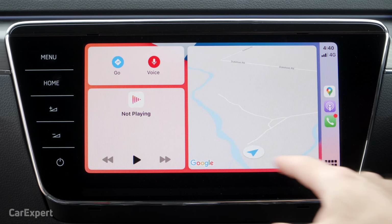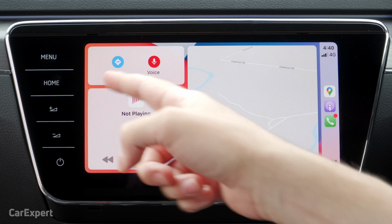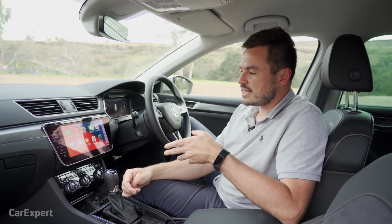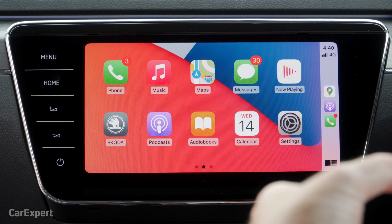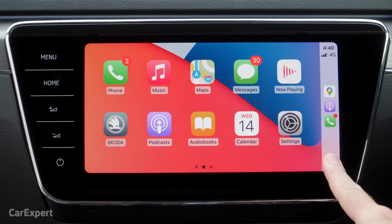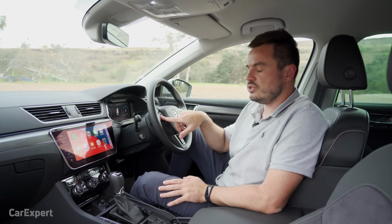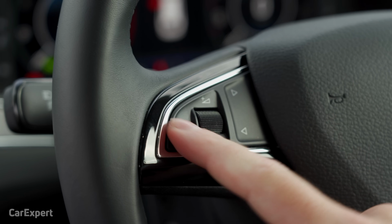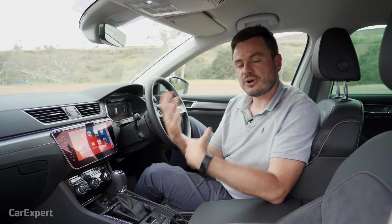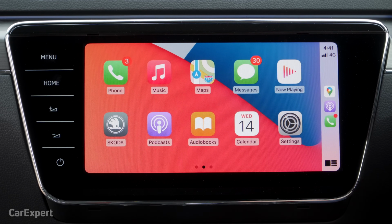And then they have a home screen here that has your map and then also shortcuts to music, navigation, and voice control. So just like the Android Auto system, this has its own type of voice recognition. It's called Siri, and you access that by pushing and holding this button here. Or alternatively, you can use your car's voice recognition button to forward commands through. It's the same story there. It sends them through the phone and it's processed by the cloud, so you get a whole lot more accuracy in terms of the commands and how they go through.